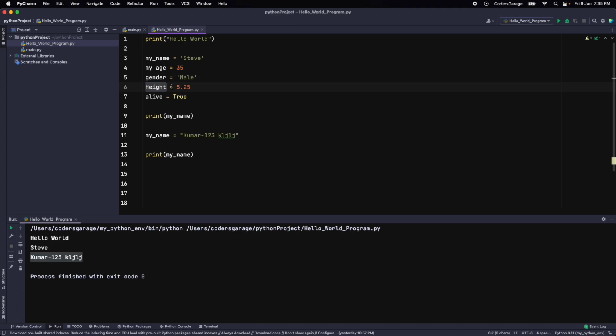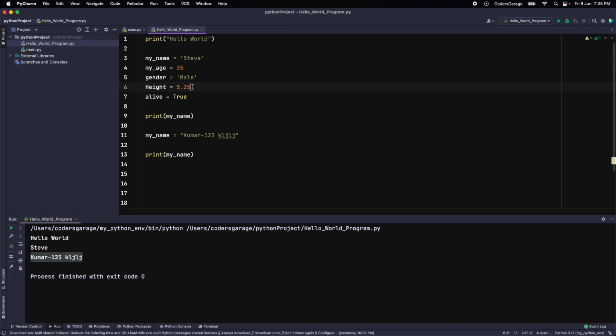And height contains a decimal value, so this can be a decimal or float. Decimal and float are more or less the same, except that in decimal you can define the precision, meaning how many decimal points are after the first digit. You can convert it from one format to another format, which you will understand in later sessions.